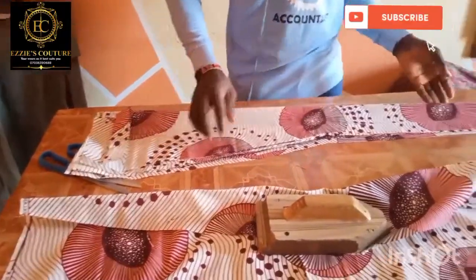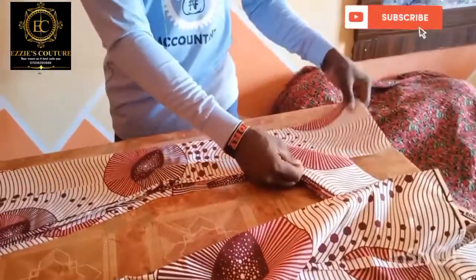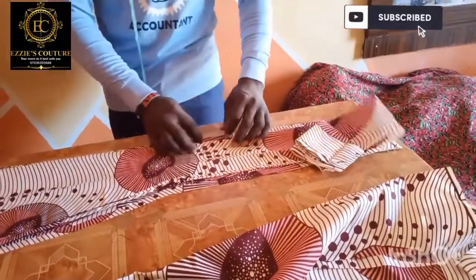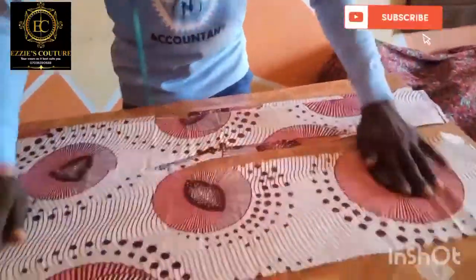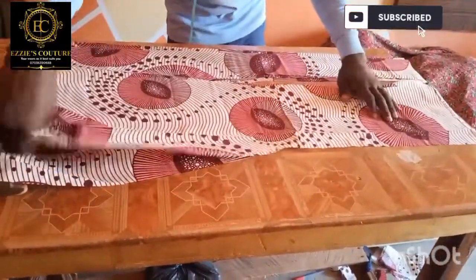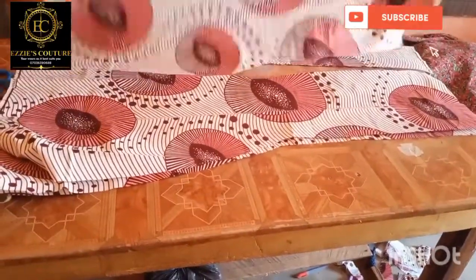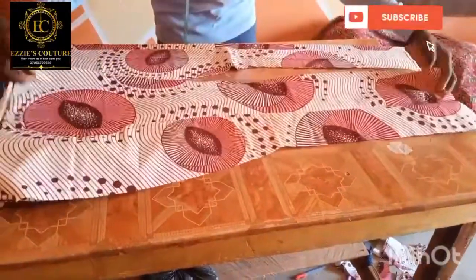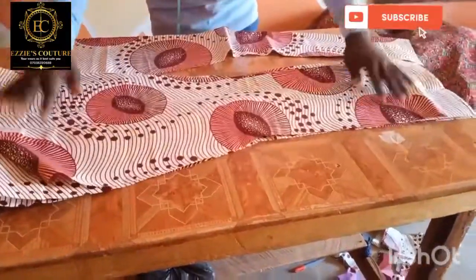And don't forget, you are not to divide all the 6 pieces. You are dividing only the 1 for the back, which we added 1.5 inches for the zip allowance. So you are not dividing all the other 5. Okay, better still, let's do it this way. We have 1, 2, 3, 4, and 5. You are not to divide these 5 pieces.